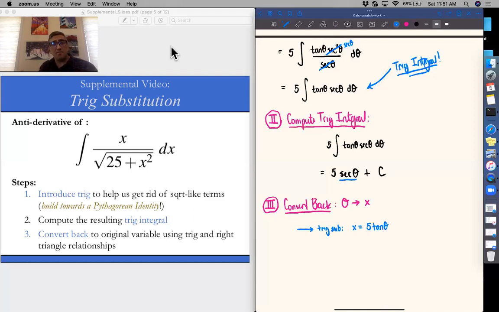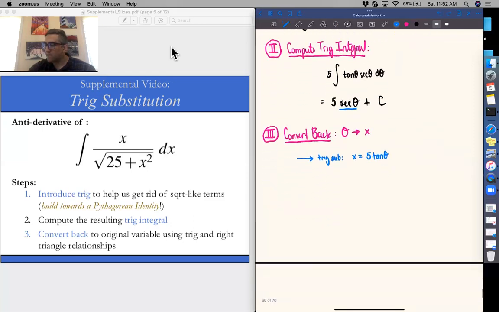So for trig sub, we can't usually just go ahead and re-plug in what we had before for our substitution like we could for u-sub. The extra little step we get to do is remember some of our right triangle and trig identities or trig relationships to help us get what those trig functions are in terms of theta back in terms of x. So what I mean by that is we really revisit the original substitution that we made in the problem.